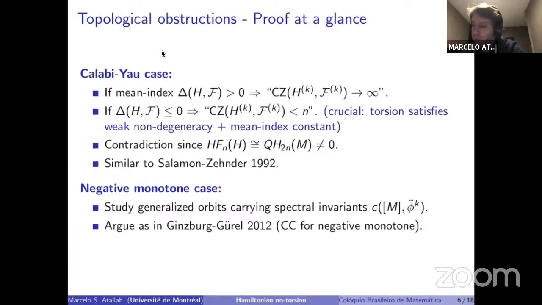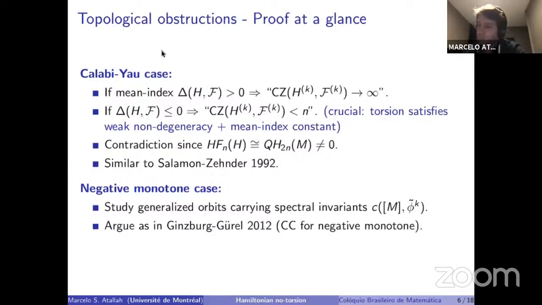So we conclude by obtaining a contradiction, because on the one hand, the existence of the fundamental class and the PSS isomorphism implies that the Floer homology at grading n is non-trivial, while either of these two implications above would tell us otherwise. This argument, or a very similar argument, was used by Salamon and Zehnder in their '92 paper for the Conley conjecture, though in that case, they were dealing with isolated fixed points instead of these generalized fixed points.